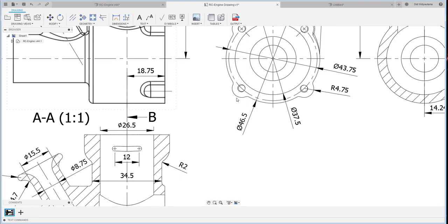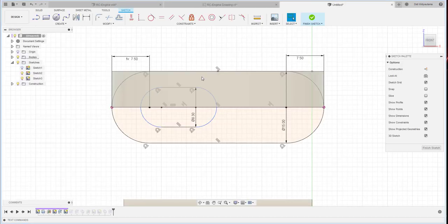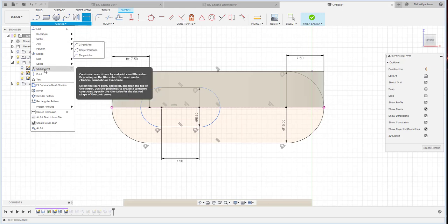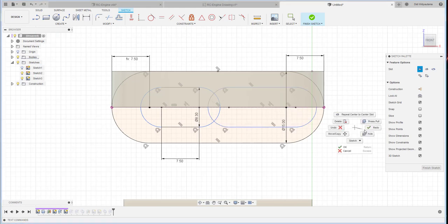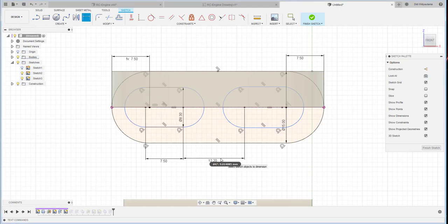Finish this sketch. I am using this measurement 7.5. This one is from here to here, 7.5. Then I also create one more arc, no, a slot from here to here. This one is the same length as here. Then the distance is 12.2.